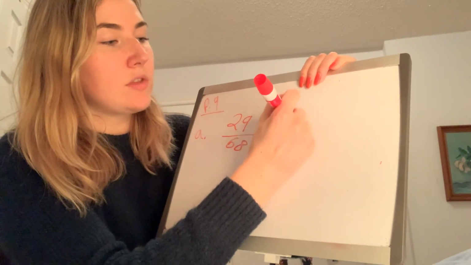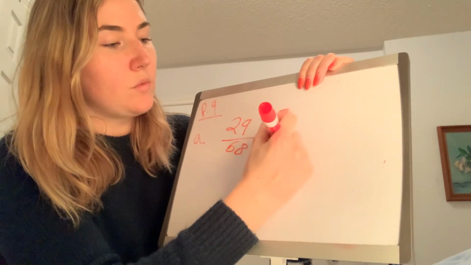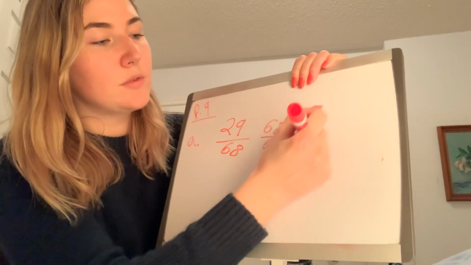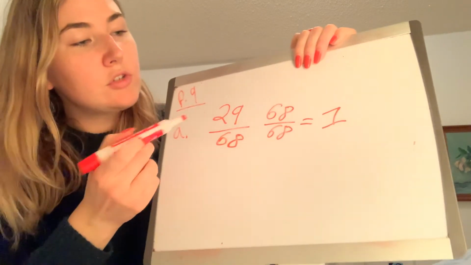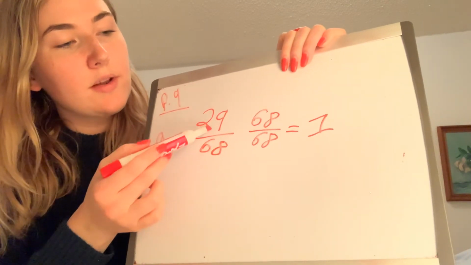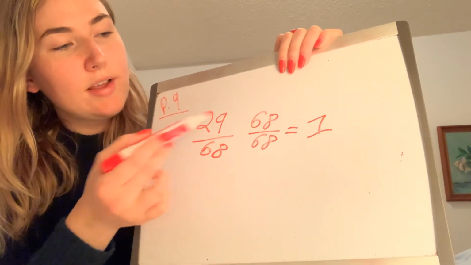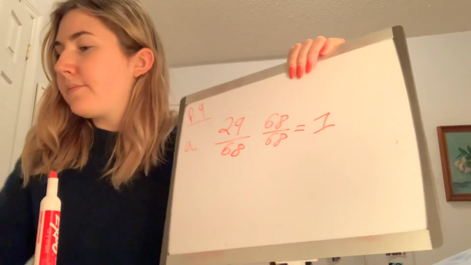Right? And we know 29 over 68 doesn't equal 1. We can always make sure, we know 68 over 68 equals 1. But it says the fraction is less than 1, so that shows why we need to put our smaller number on the top, because 29 is less than 68. All right, let's look at a couple more examples. We have B.